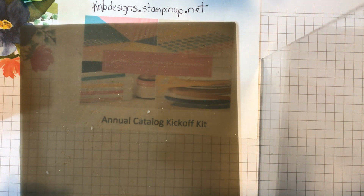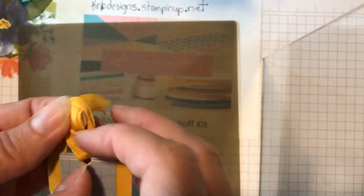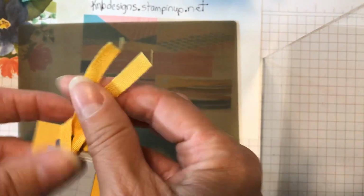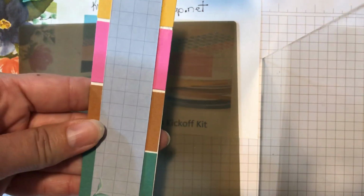I like to put mine in the middle and then pull up and make a loop, but you can make your bookmark however you wish. Okay, and there's my bookmark. On the back you can write an affirmation or your favorite Bible verse.